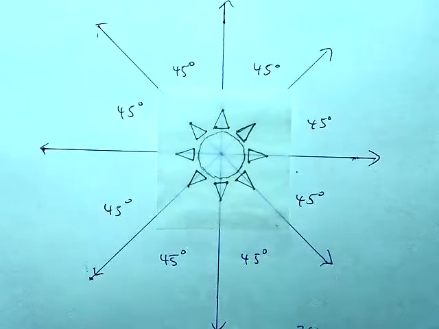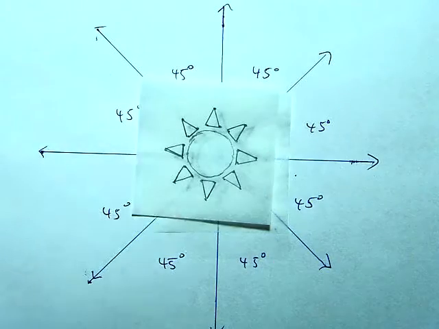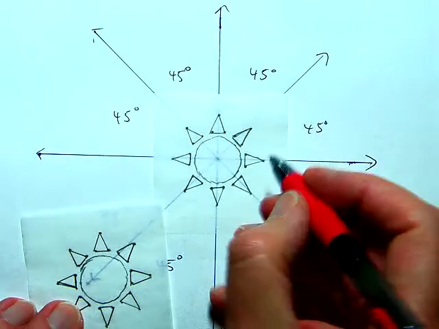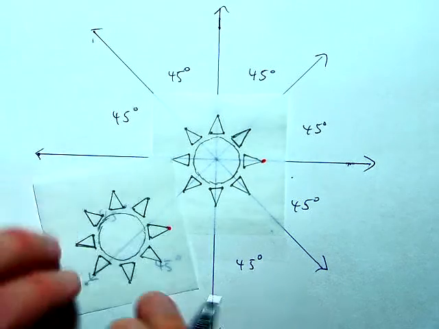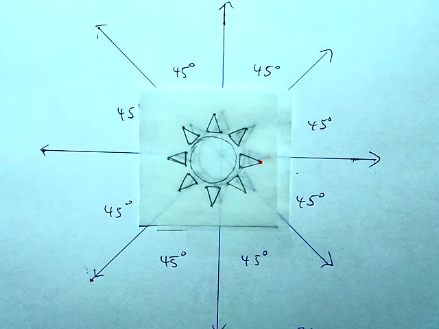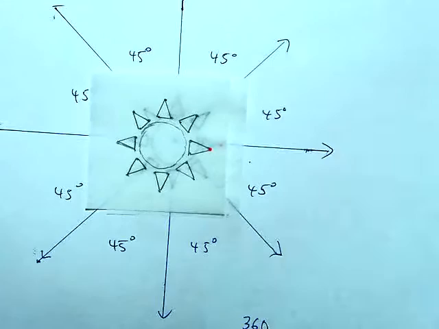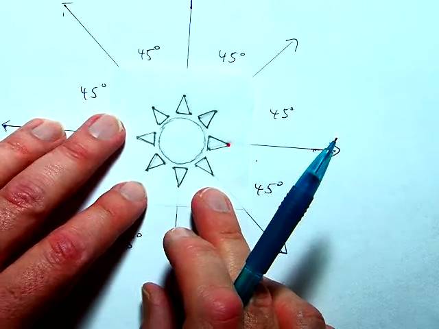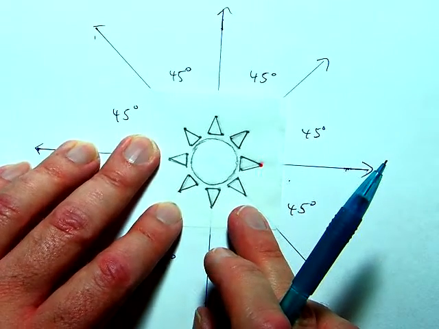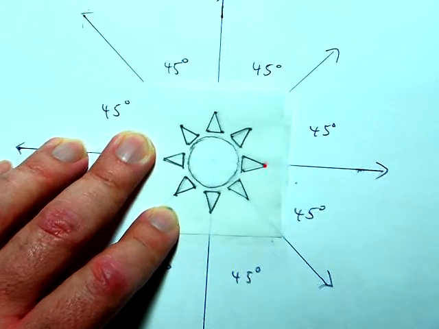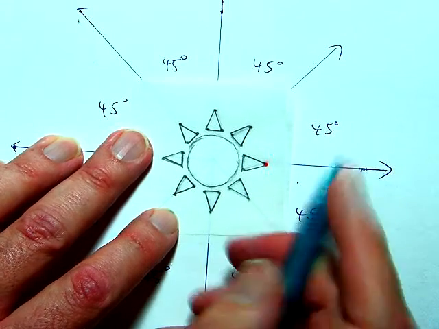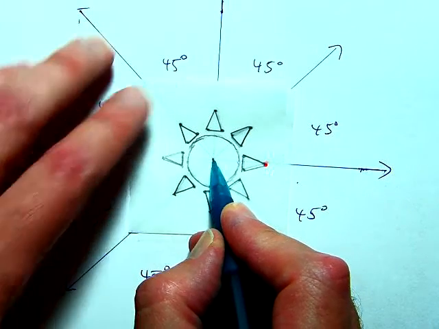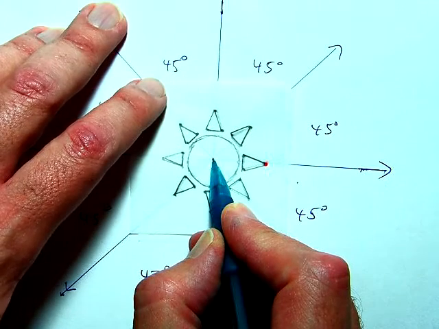And now we're going to take a movable patty paper. Let me also be sure that we mark the starting points with red dots so we know where we started. And now we're going to rotate this object around in reference to its original position. We're going to start with them overlapping like this. Okay, and again, we've got to figure out what is the least angle that we can rotate where the figures will overlap. And that's going to be our degree rotation of symmetry.